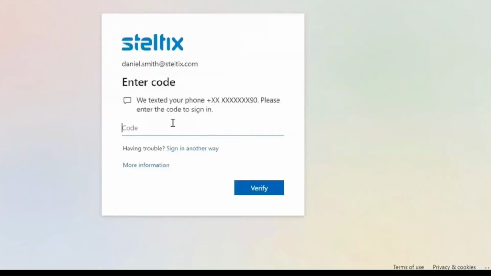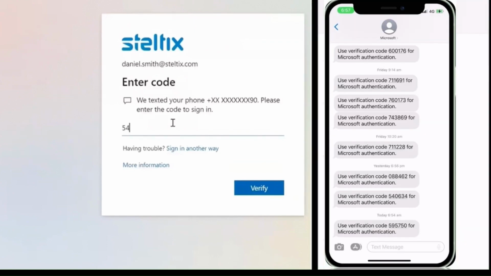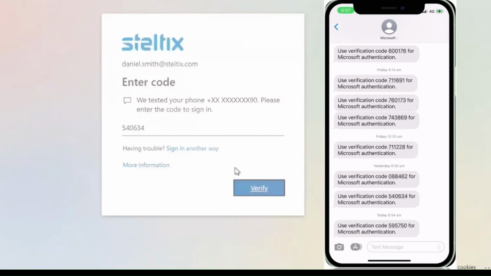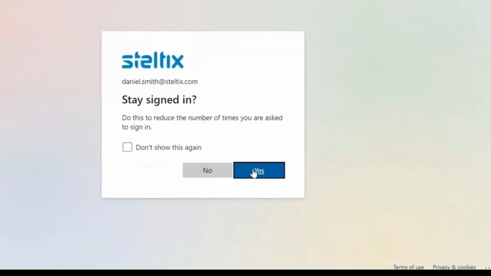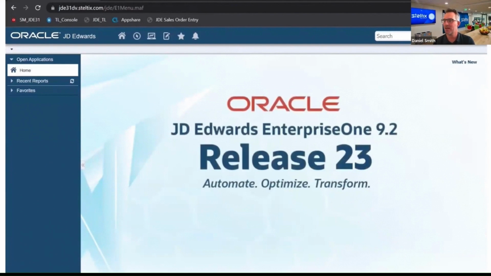It's asking me to provide my MFA details, so not standard JDE. In this instance, it's asking me to confirm via an SMS. We also have the ability to use things like the Okta authentication app or the Office 365 authentication app, which we'll show you an example of. Once I've signed in, done that, then I'm good to come back and forth into JDE for the life of the session, which is a configuration option that we have.